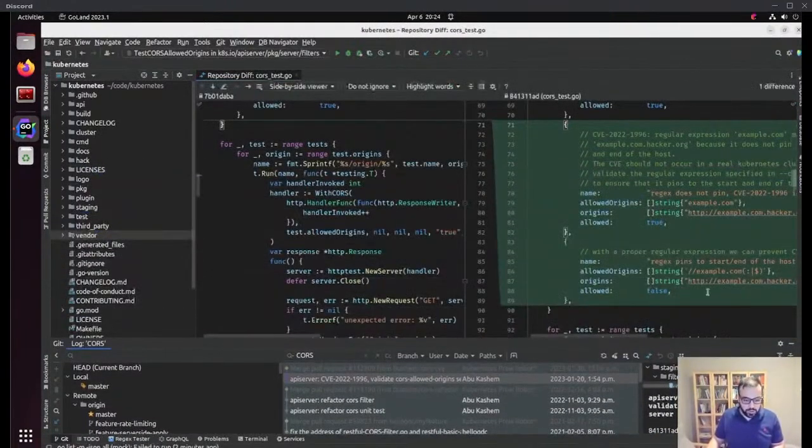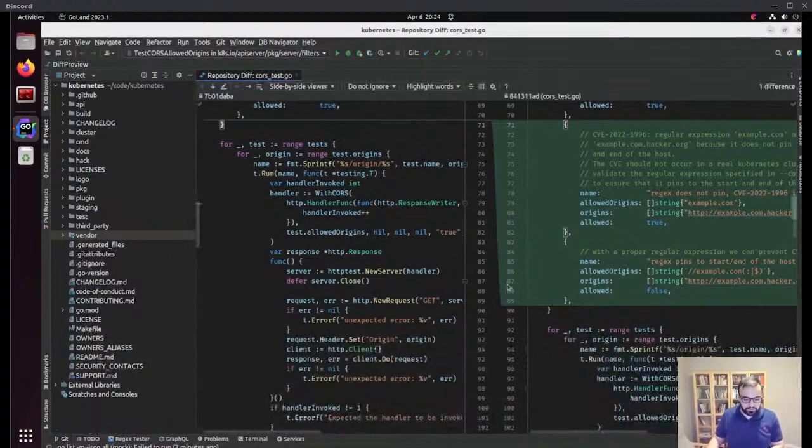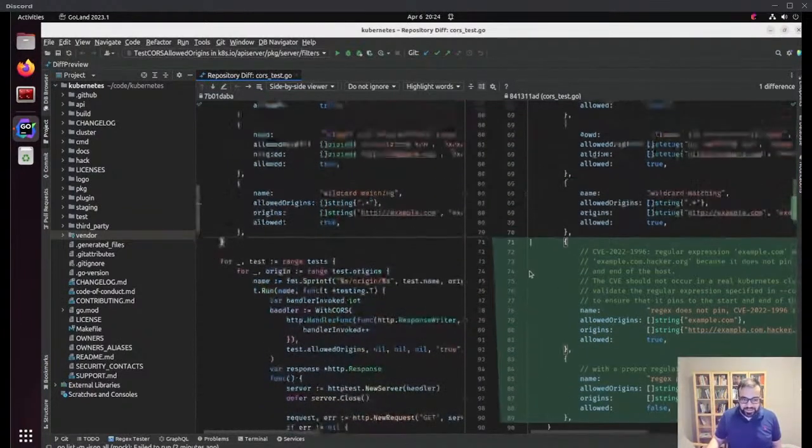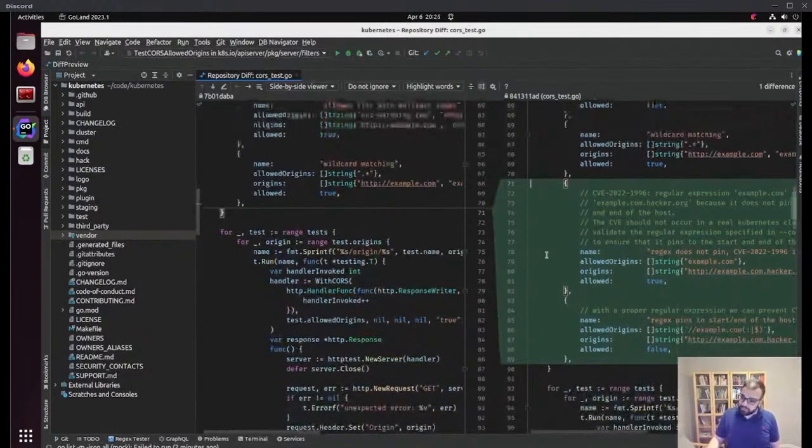Okay, so I'm going to minimize this one. In this, I used Git. I searched for a CVE and I found this one, right? And this is the exact change, the exact fix that was done in the code. So right now, as a vulnerability researcher, I can do multiple things. I can first understand how it happened. I can take a look at that and try to break the fix.